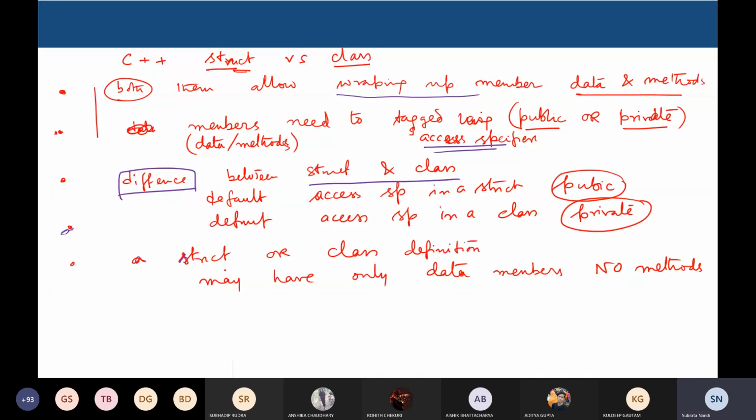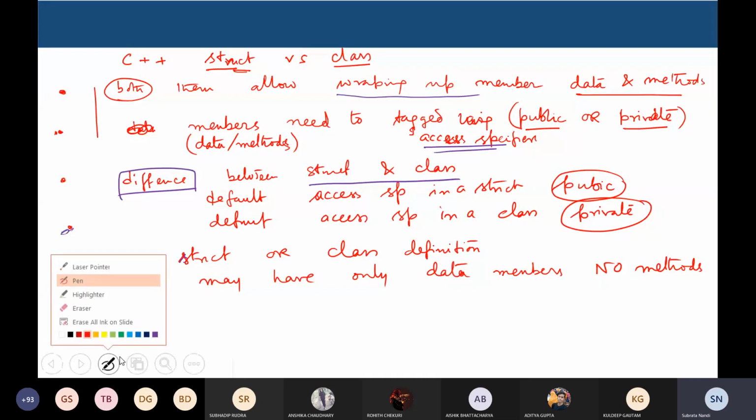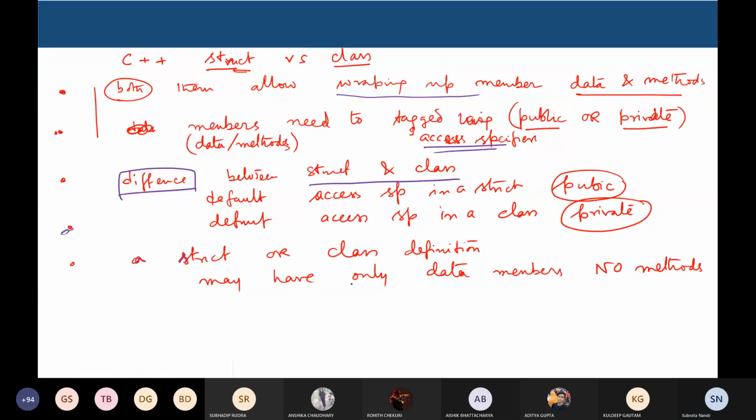So we may have some kind of extreme definitions where we have only data members but no methods.